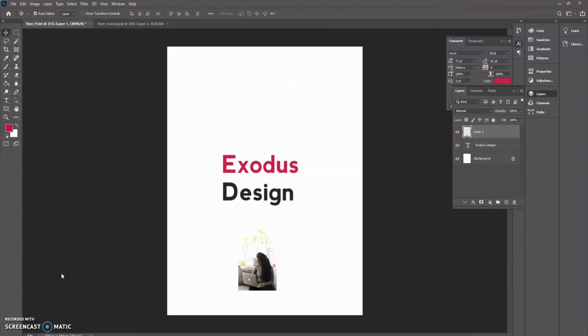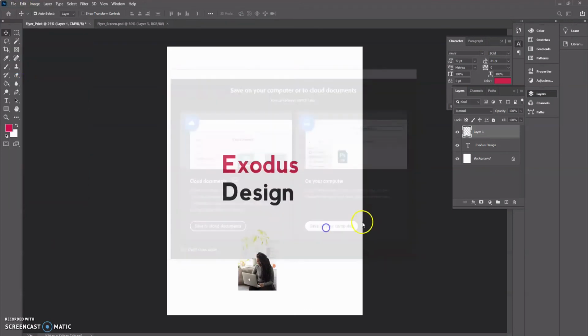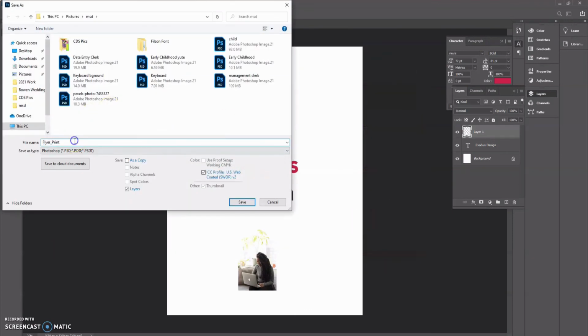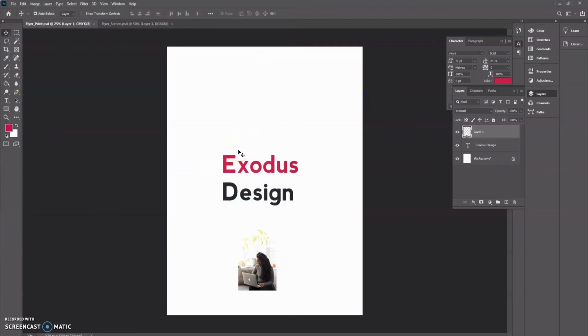Yes, so the reason for that smaller image is the resolution of 300 we had selected before. Because the resolution is higher in this document, the image would come in much smaller than for the smaller resolution document. As we proceed in the course, you'll understand more why this happens. But for now, I want to click File and Save. Save on computer. Again, I'll choose that. Flyer, print, save, and select OK.